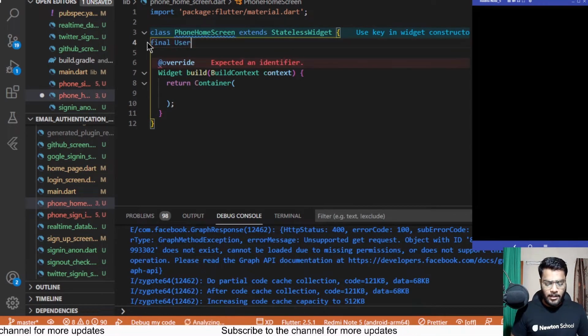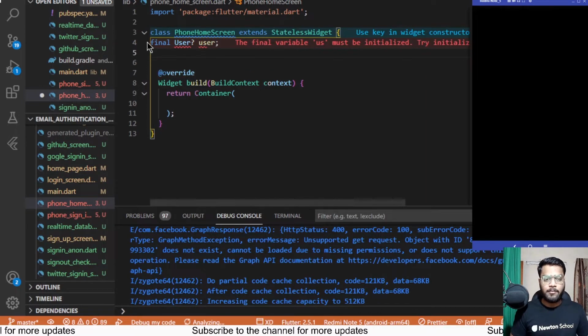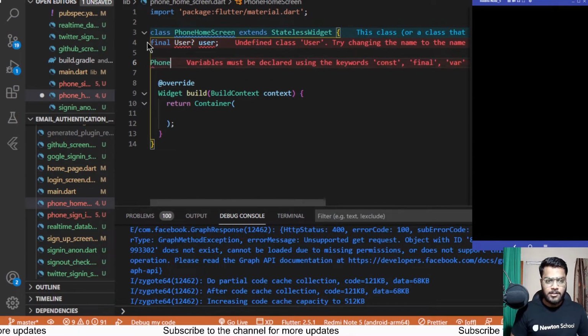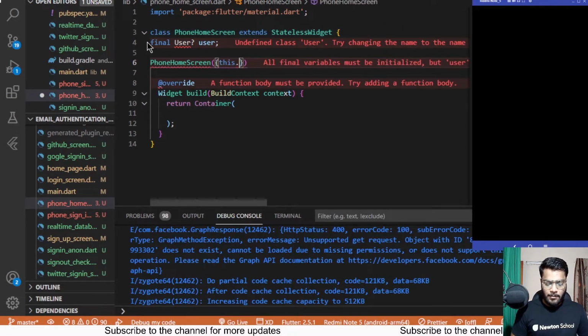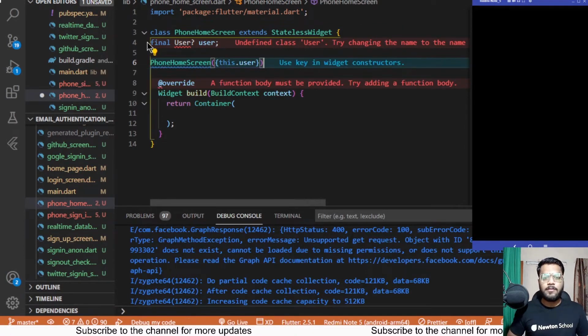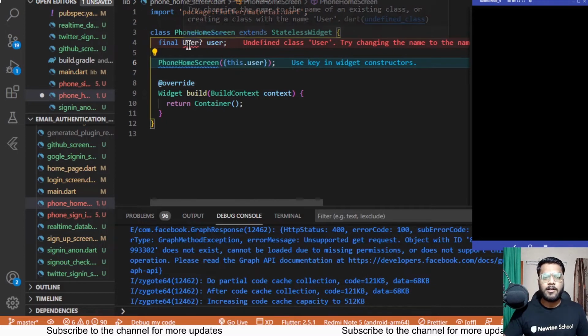creating a final nullable user variable which we'll be getting from that screen, and a constructor as well for this PhoneHomeScreen, and we'll be assigning it the user which we'll be getting, assigning that to this user.